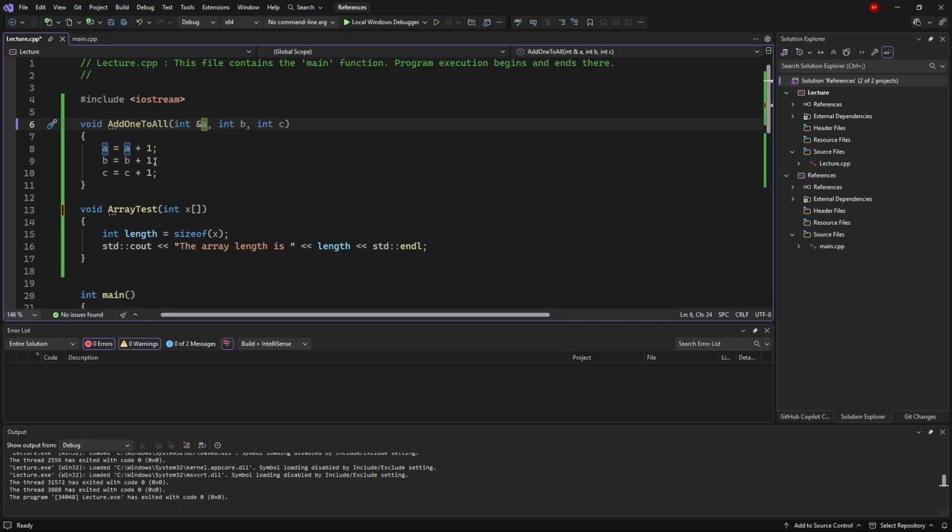I want to copy a reference. I want to copy the memory location of what's being passed in. So A is by reference. B and C are not by reference. They are by value. In other words, the way we've typically been using variables and functions.